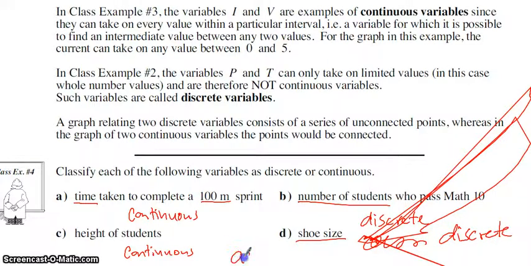However, the actual measurement of the length of our feet, well, of course we know it's continuous, right? People can take on any value, like the measurement of their feet, they have continuous measurement. However, if you talk about shoe size, you can only get 12 and a 12 and a half and 13, which is discrete shoe size.